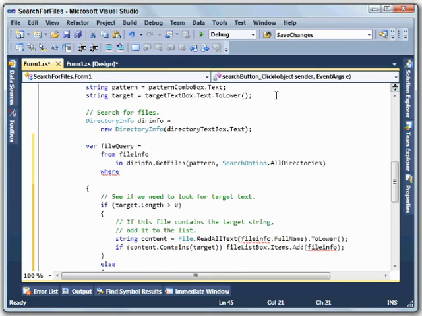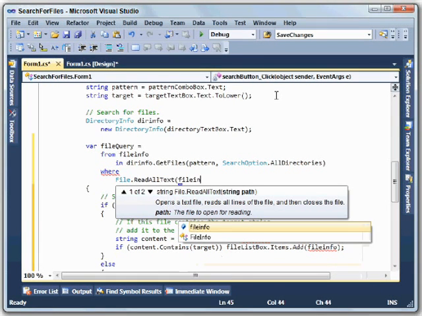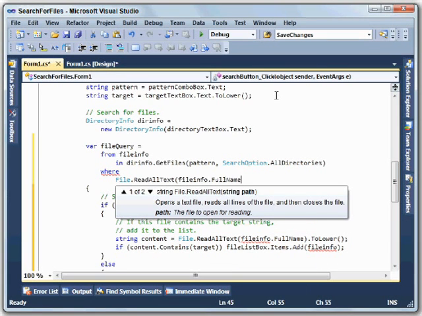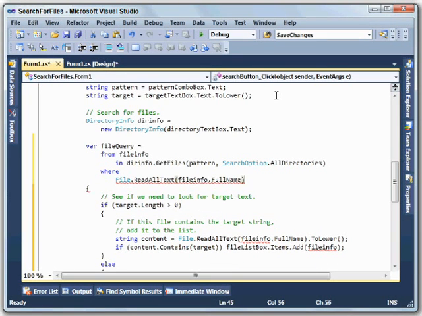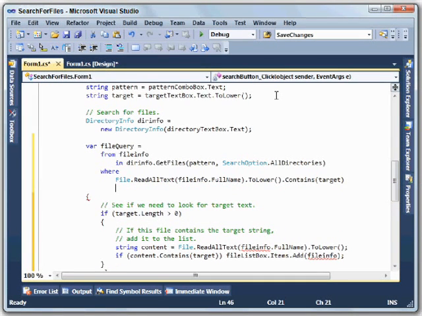So next we need a where clause to determine what we're going to select out of this list. So I'm going to say where. Now at this point we have a FileInfo object representing one of these files. We need to decide if that should be in our selection or not. To do that, I'm going to read the file into a string and then see if it contains the target text. So I'm just going to invoke the File class's static ReadAllText method, passing it the FileInfo's FullName. So it reads the file. I'm going to call the ToLower method to convert it to lowercase, and then I'm going to see if that contains the target string. And if that's all true, then this file will be selected.